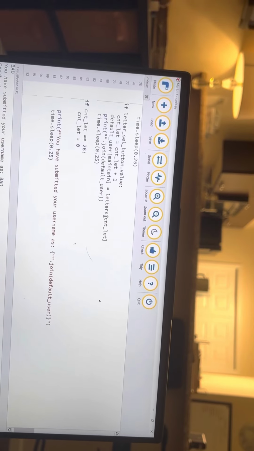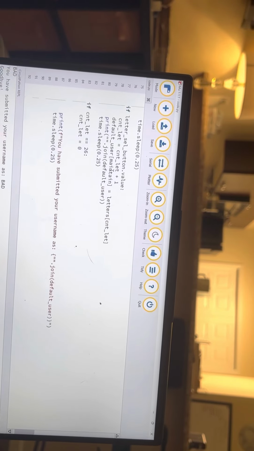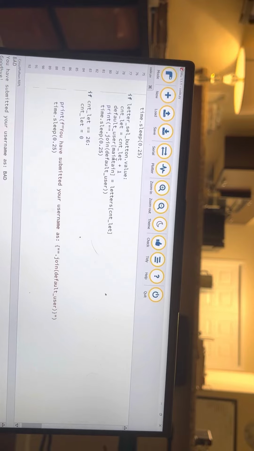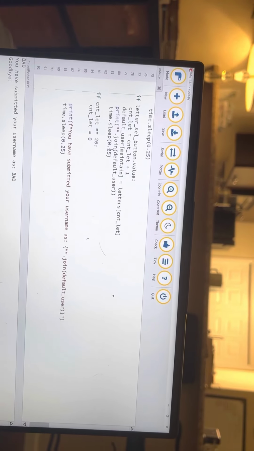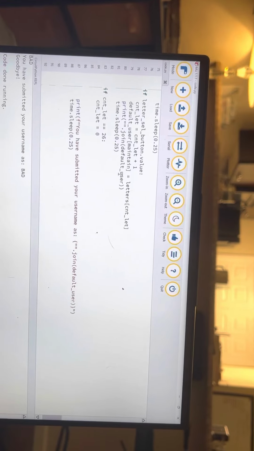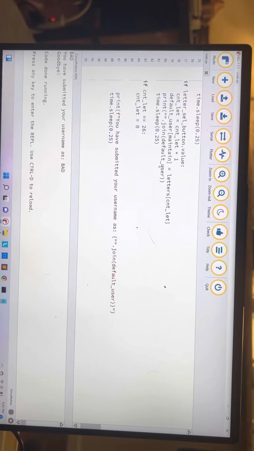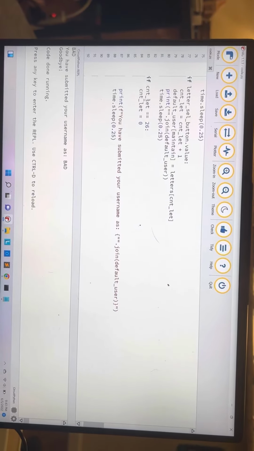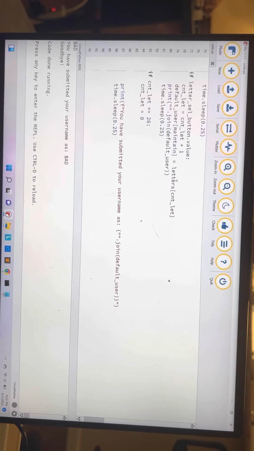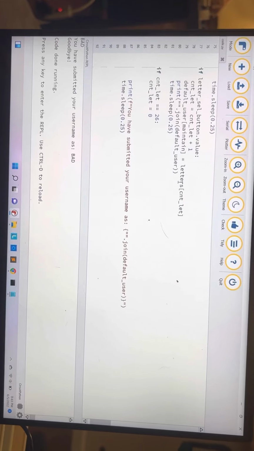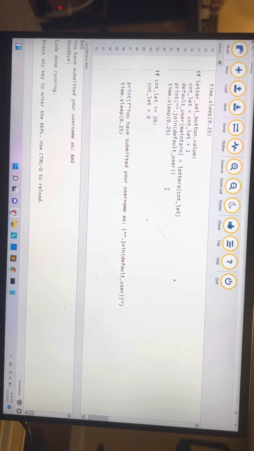So that's how I can change the letters through the list and place it into the default user list. And then I print the join, using the join function on default user, so it combines everything to look nice. And then if the letter counter equals 26, it equals 0, so that way it resets A to Z. So once it gets to Z, it goes back to A.